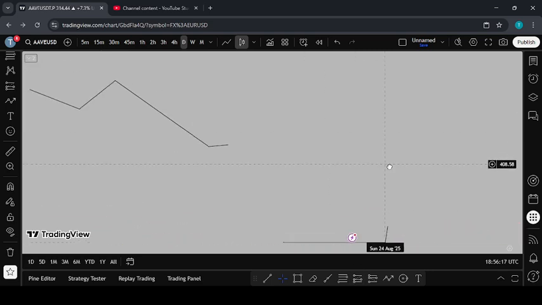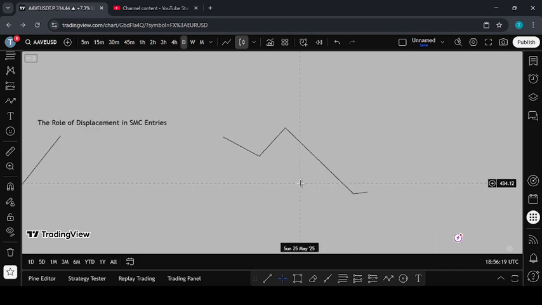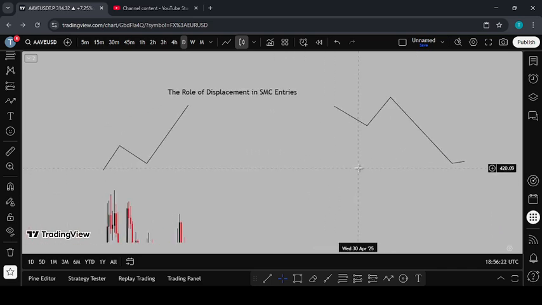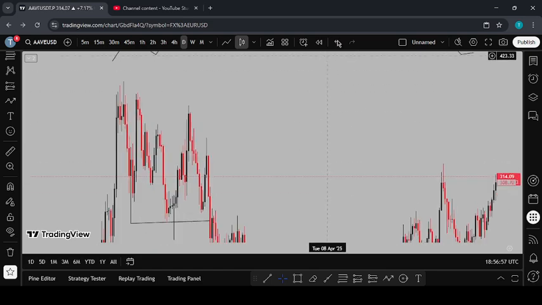So the role of displacement in SMC is important. Why? What is SMC? Smart money concept. We want to follow what? Institutions to buy. If you want to follow institutions to buy or sell, it means you want to identify areas where they bought, and if institutions buy, because of the huge money, the market moves up or down drastically. Pump, sell, pump, buy, sell, dump. So if they are interested in pumping the market at a particular region, or selling the market with an impulsive move at a particular region, those regions are where you should always be looking for a trade.